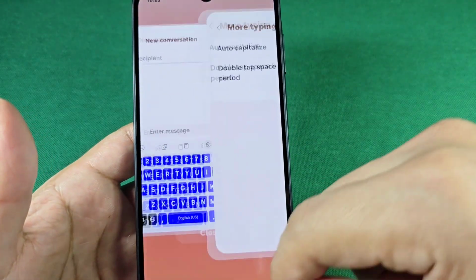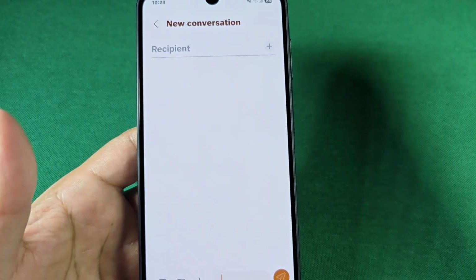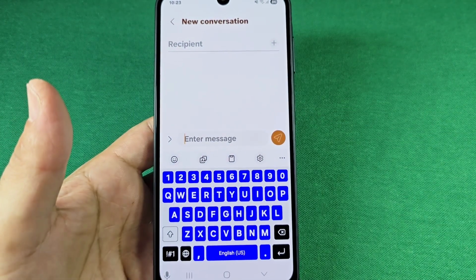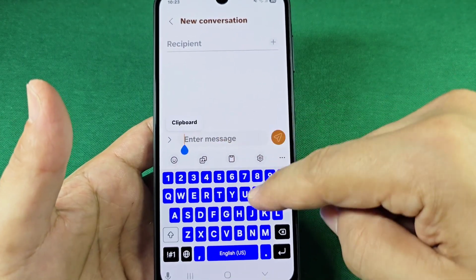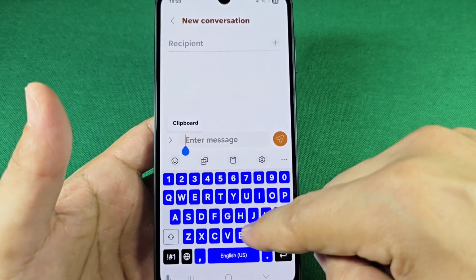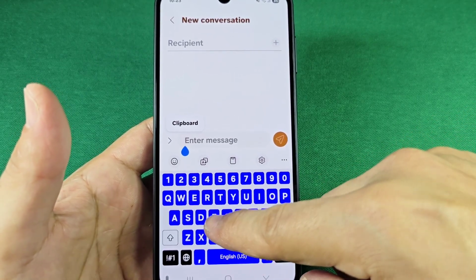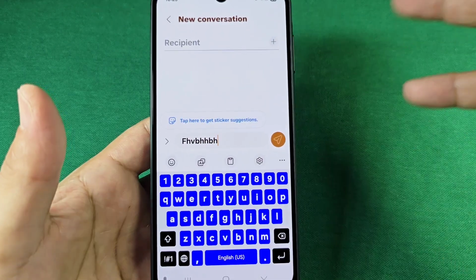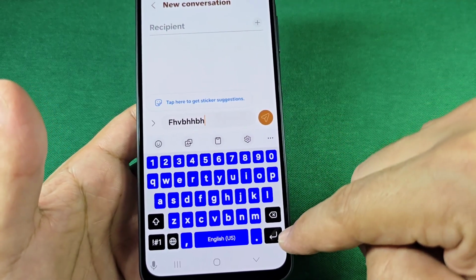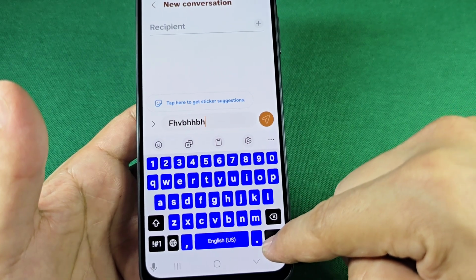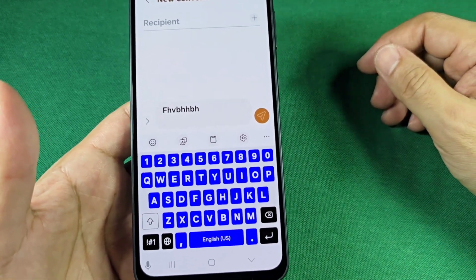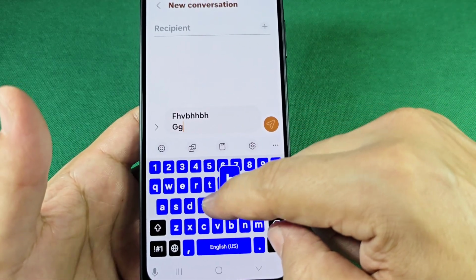And what's going to happen is basically for the auto capitalize, what this does is, let's just say you're typing something, right? So usually as you start typing, it's going to automatically capitalize your letters for you. Notice how they're all capital now. And I'll just go ahead and type something here. And you notice how they all become lowercase. Now, auto capitalize, basically when you press enter to start a new line, you'll notice all the keys go into all caps mode. Okay, so that is what auto capitalize does. And if you don't want that, turn it off.